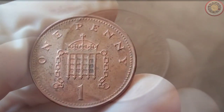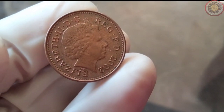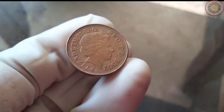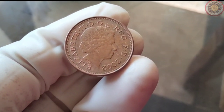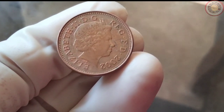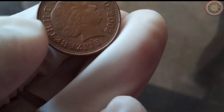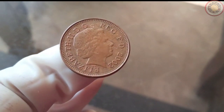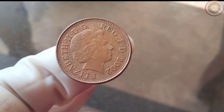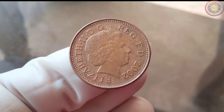Back in the day, when coins were made of precious metals like silver or gold, unscrupulous individuals would clip small amounts of these metals from the coins and melt them down to make new coins or other valuable items. Now, while the 2002 penny is not made of precious metals, it is still susceptible to coin clipping. Some collectors find clipped pennies intriguing because they are a glimpse into an age-old practice, even though the value of these clipped pennies lies more in their historical significance than their monetary worth.